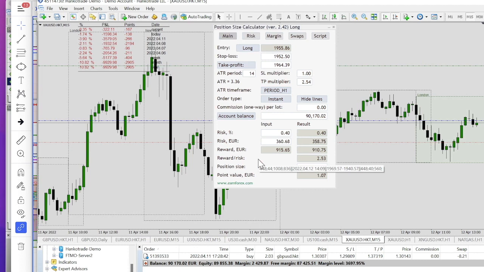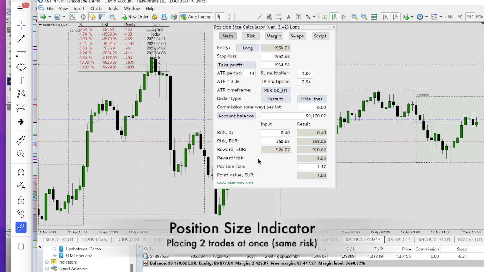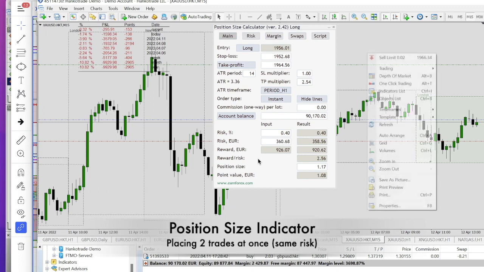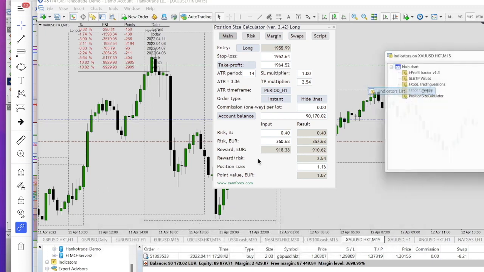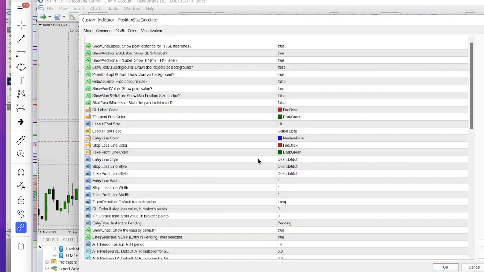But talk to me now, Maurizio, if you can, about this: I want to open a trade for gold, but I don't want one trade. I want 2 trades to be open for gold with a predefined risk. How do I do it? So we can go to the same window, indicator list, position size calculator. And like I said, we go all the way down. There are a lot of options, but we don't need them all.